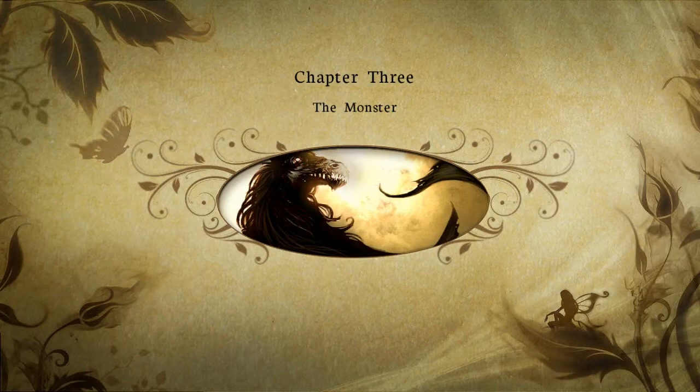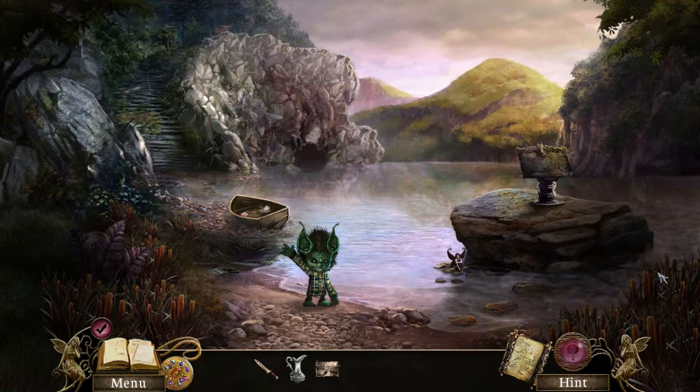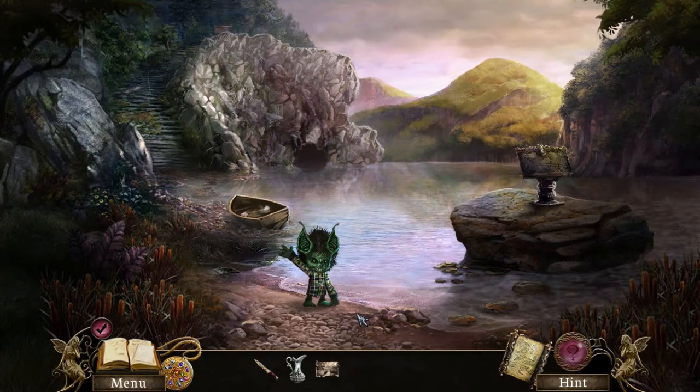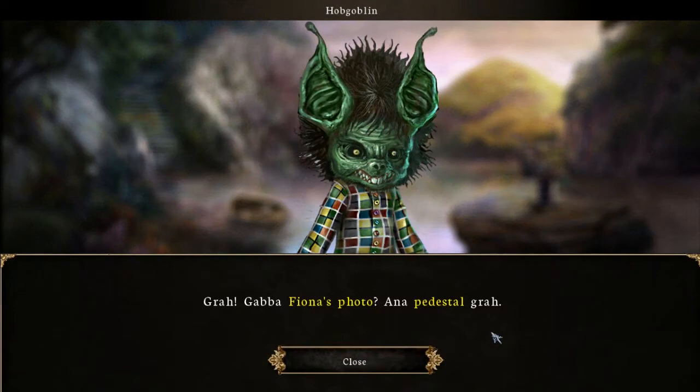Chapter 3, The Monster. It's Hobgoblin! Ooh, and a fairy. I don't know if it's better or worse in that coat, actually. I thought you were gonna eat it! Give me a Fiona's photo up a pedestal, grah!